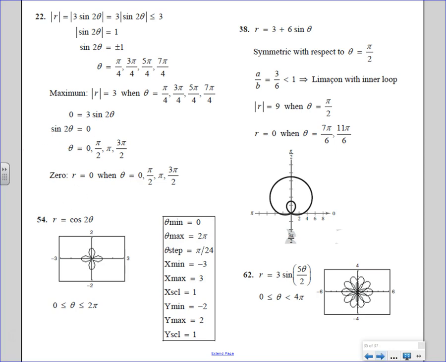But there again, kiddos, if you made a table and you were just plugging in unit circle values, I bet you would have figured out that at pi over 4, you would have gotten to those 3s and negative 3s, and at pi over 2s, you would have gotten to the zeros. So it is valid, if you just like making the tables and not having to do all the crazy equation work, that is valid. You can try that.